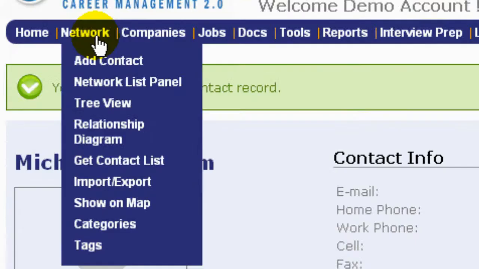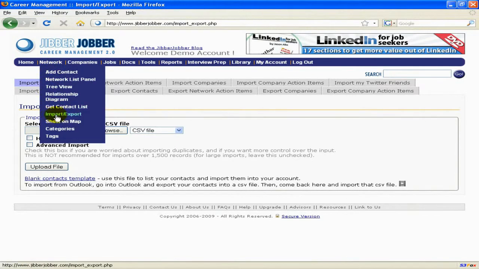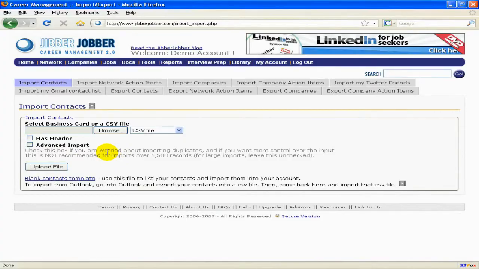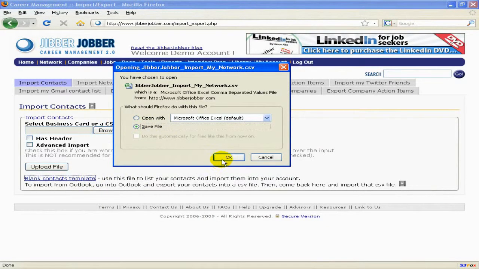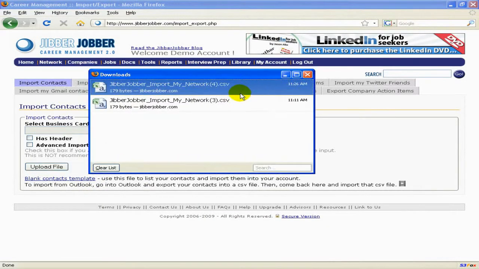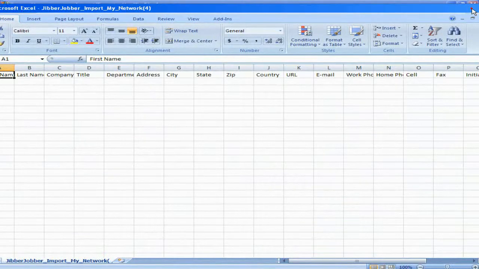Here's where it gets cool. I want to import somebody else and put in their spouse name and their anniversary. So what I'm going to do is come down here to import export. This part right here is a premium feature. So if you're a regular user, you won't see this link here that says import export. So I'm going to come in here, and instead of trying to figure out what my spreadsheet needs to look like, I'm going to click on this link that says blank contacts template, save it as a file. Now I'm going to open that right here. Let's see. I have two monitors, so I'll have to drag everything over here for you to see it.